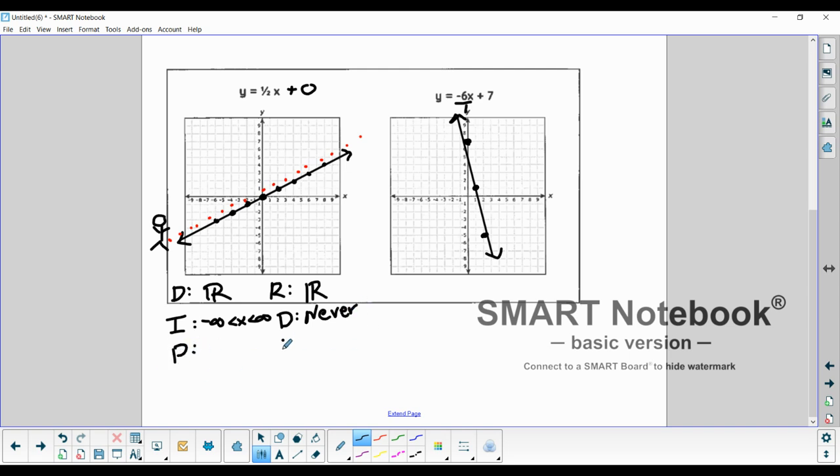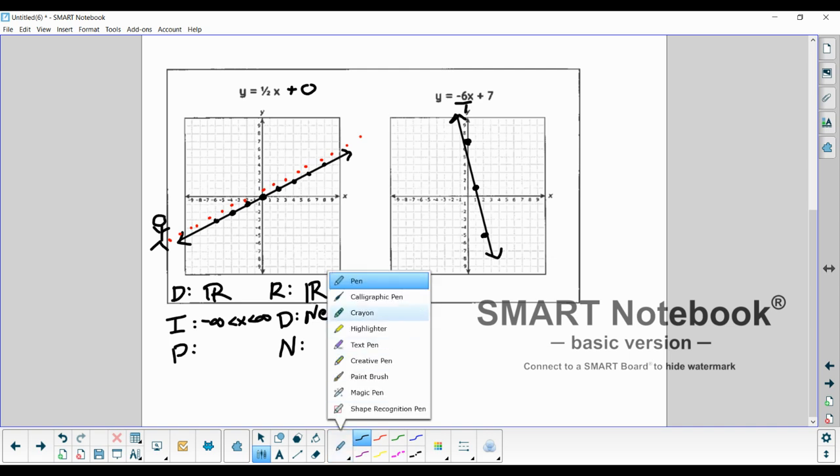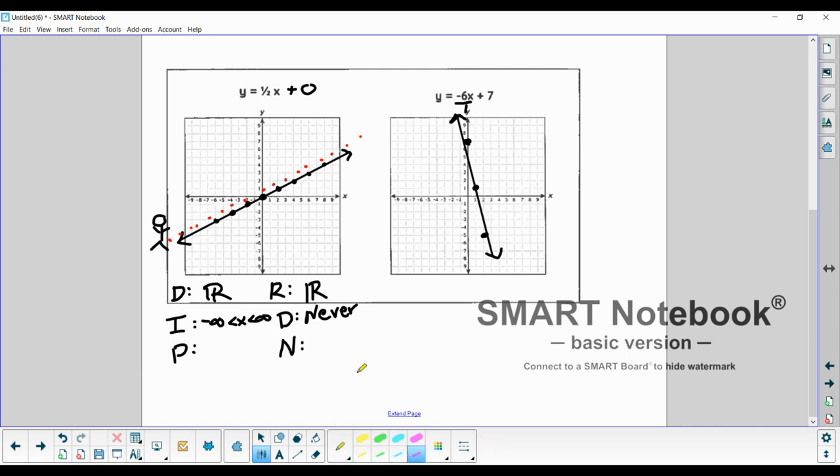However, if I were going to do the positive and negative intervals, there is a split. This graph is below sea level. So let's do this color. This graph is in the negative. It's below the x-axis, starting at the x value of -infinity until I get to the x value of 0. So it's negative from -infinity to 0. And then it comes out of the water, or comes above the x-axis, to be positive, starting at the x value 0 for the remainder of the graph. So to positive infinity.